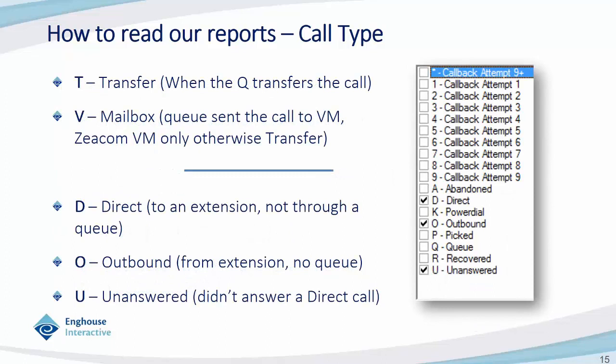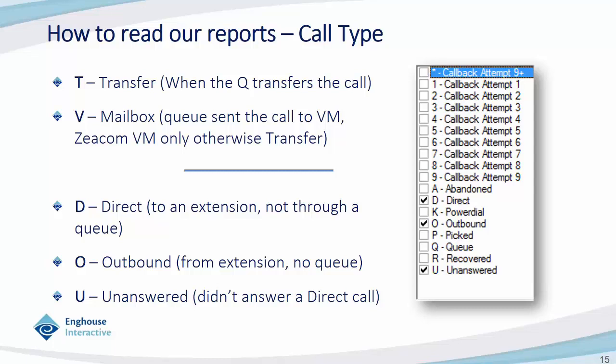A transfer. This is something that people get confused. It is not, I want to make that clear, a transfer is not me, Dane Smith, getting a call and transferring it over to Bob. It is not that. If you ever see a transfer, a T, in your reporting, that is saying that the queue transferred that call. Now, what does that mean? Well, how could a queue transfer a call?